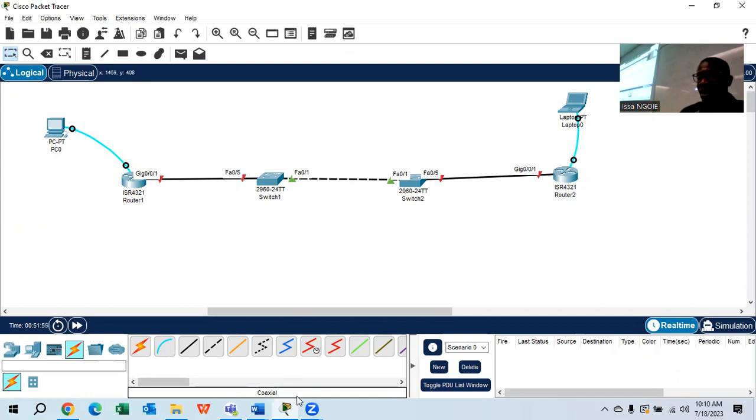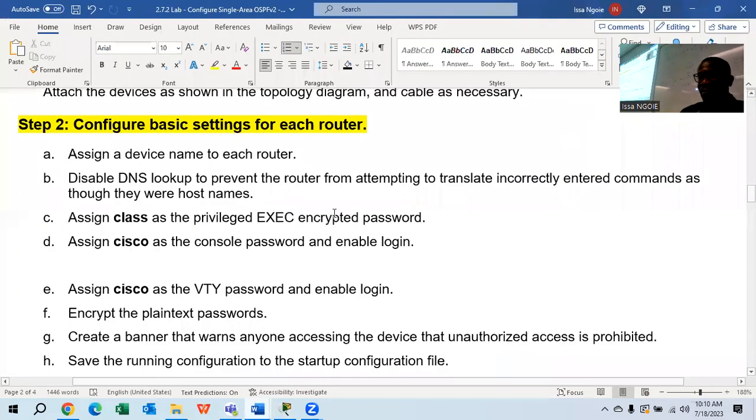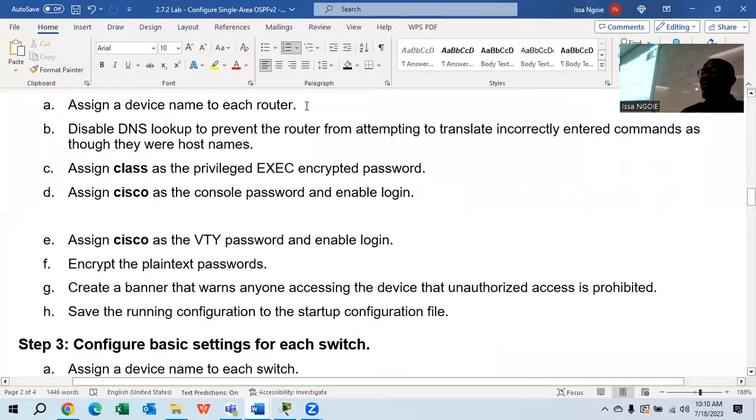Now, question number 2, guys. Number A, we are done. Now we're going to move to B. Disable DNS lookup to prevent the router from attempting to translate incorrectly entered commands as though they were host names. What does it mean?